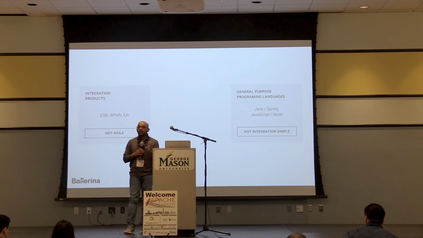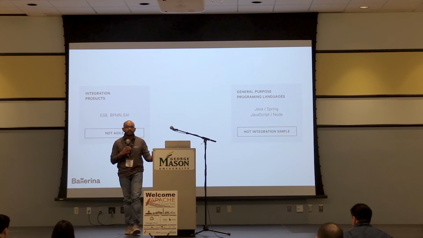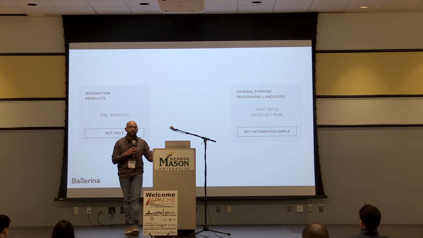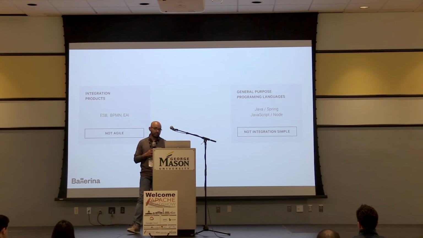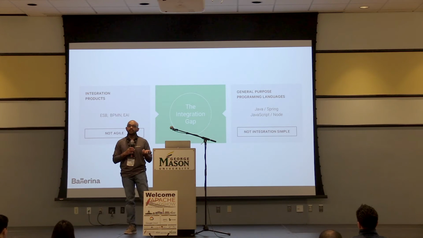And then, on the other hand, we have languages. Languages are very agile. You can write code. You can integrate it into CI/CD pipelines. You can test it, do integration testing, and all that stuff. But those are not integration native. They don't have the native capabilities to do circuit breaking, native capabilities to handle JSON, XML, different kinds of payloads and transform them. They don't think of an application as a distributed systems application, for example. So there are those kinds of aspects. So we think there is a gap, and we call this the integration gap.